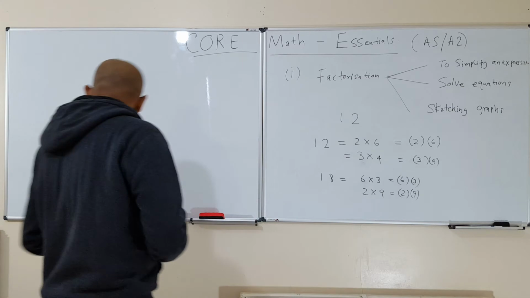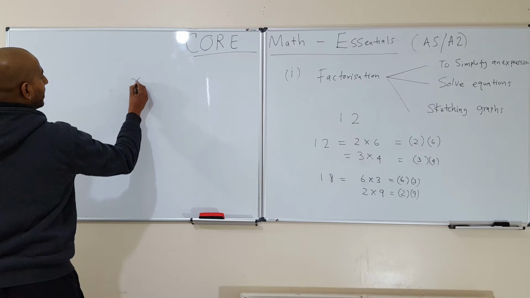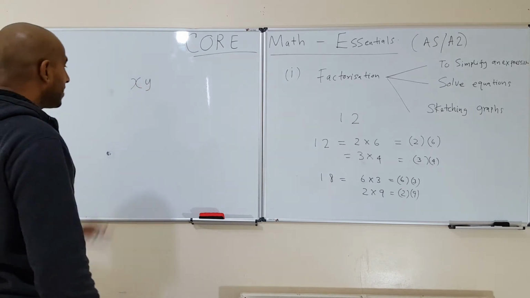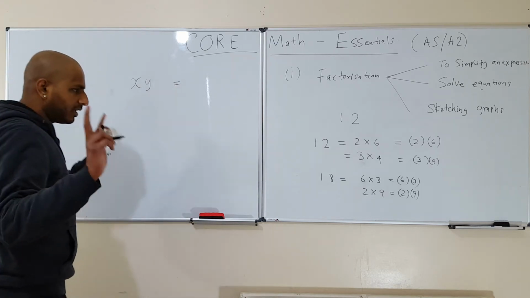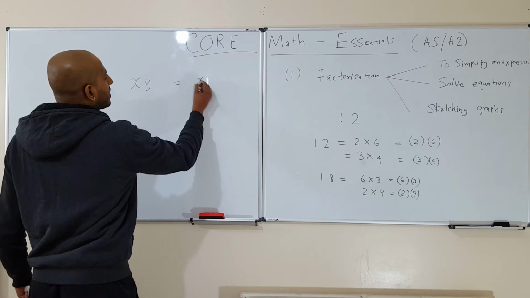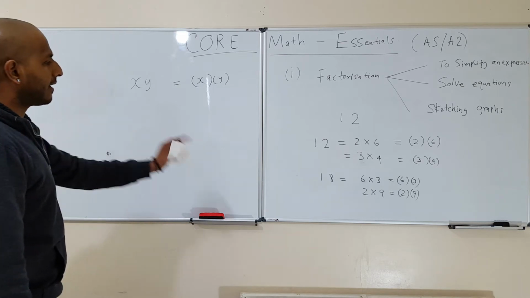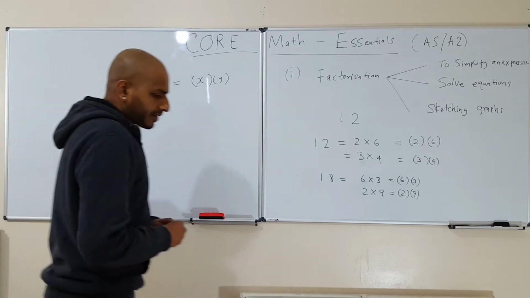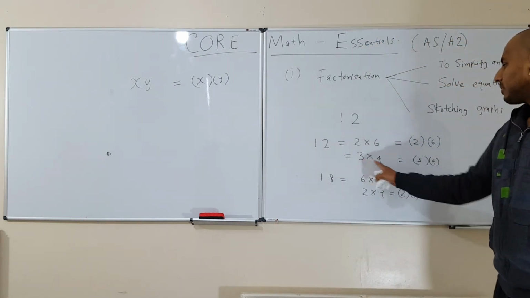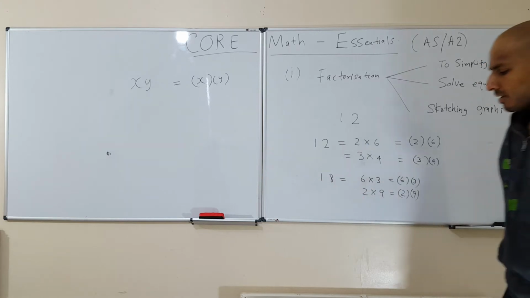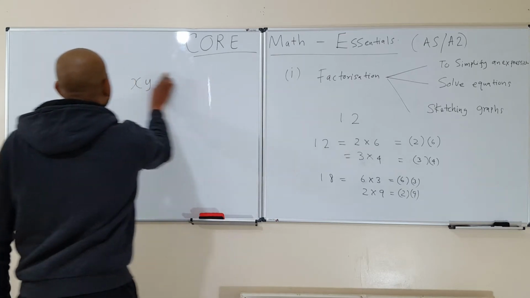In a similar vein, you can use something different, like xy. Actually, in a sense, it's already been factorized, but you can also factorize this one if you want. Theoretically speaking, you can write this one x times y. Isn't it? Like that. So that's the whole idea in factorizing. We are trying to put into brackets. Putting into brackets means we're trying to find factors which, when timesed together, give the parent expression or the number or whatever.